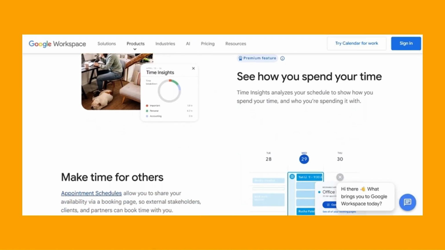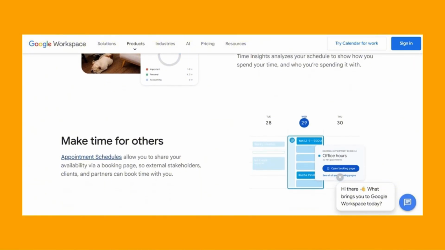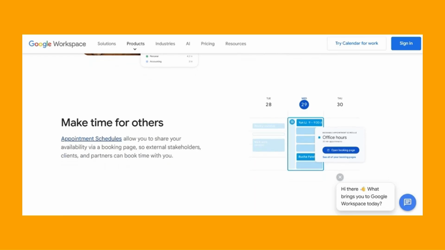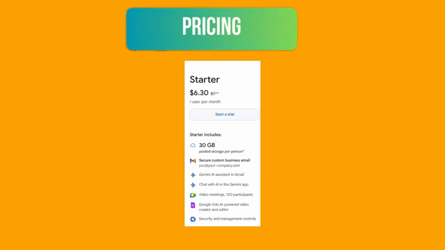If you have a personal Google account, the basic Google Calendar is free for personal use and includes basic scheduling capabilities. But if you want a more robust and integrated feel, the Google Workspace Business Starter is a plan that starts at about $7 per user per month. It provides core Google Calendar features, including appointment schedule.